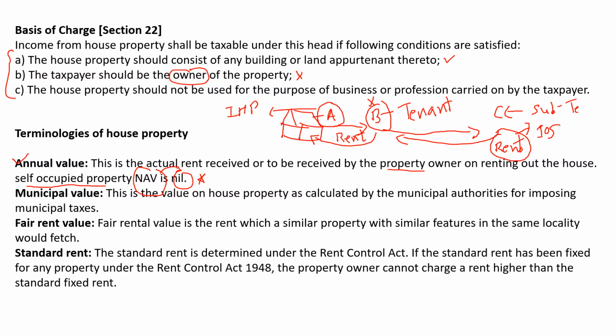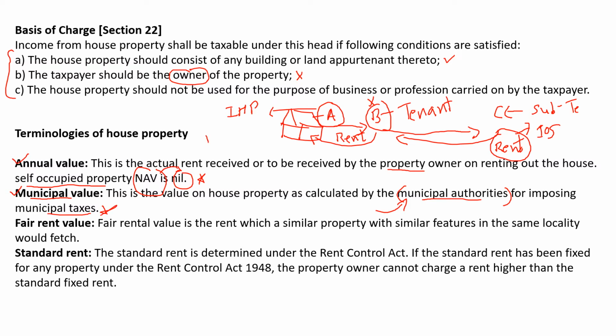And the municipality tax. Now coming to municipality tax value. This value of the house property is calculated by the municipal authorities. See, every city has a municipal authority, right? So this municipal authority sets a value of the house property, and that is known as municipal value, on the basis of which the municipal taxes are calculated.